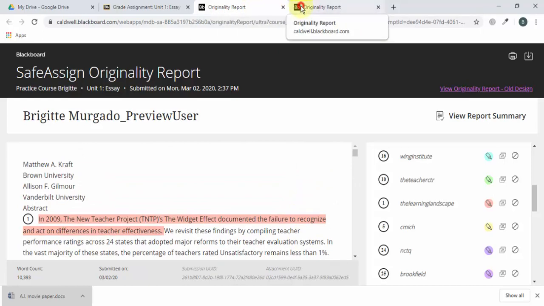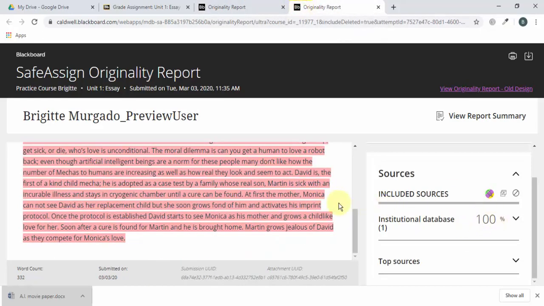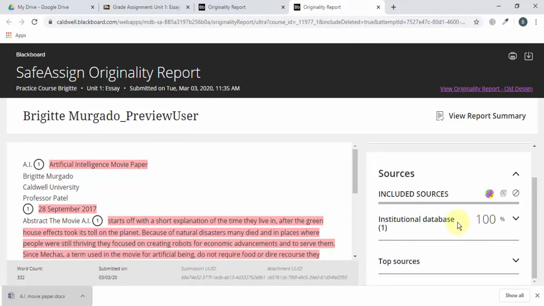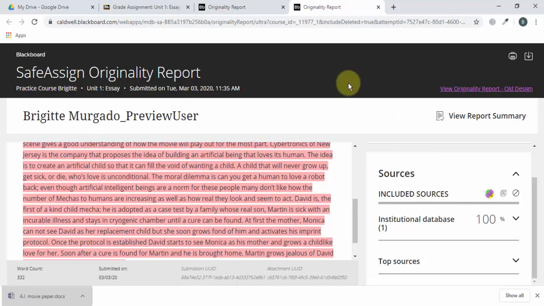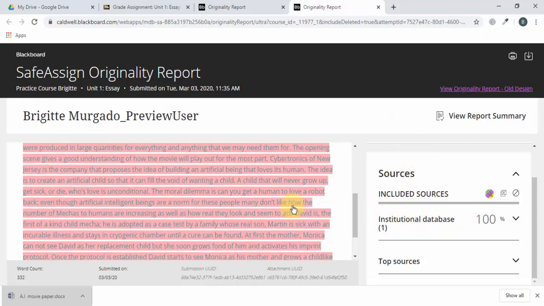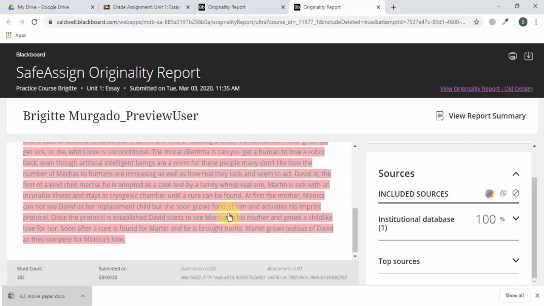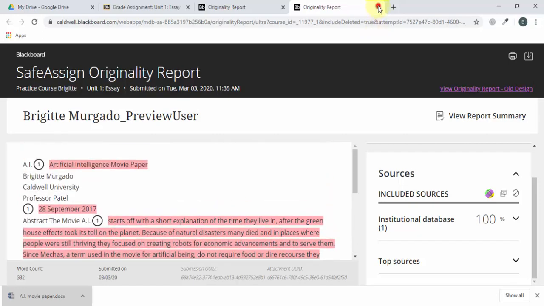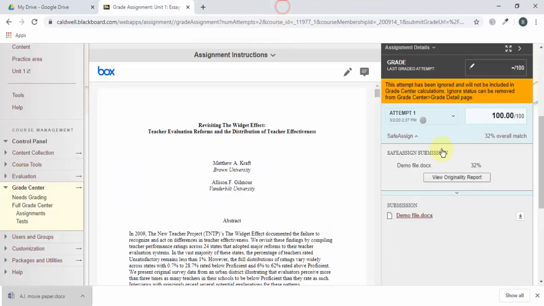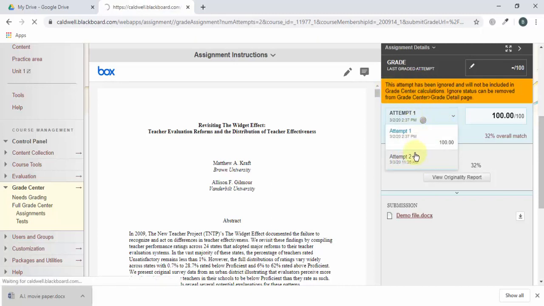And I pulled up this other one, and this one says it's 100% plagiarized, and that could be correct because I've submitted this paper before, and I've run it through the institutional database, so it's just letting me know that this has been previously submitted as well, word for word. I'm going to talk about this in a little bit to explain why this message appeared and why there are 2 attempts here.